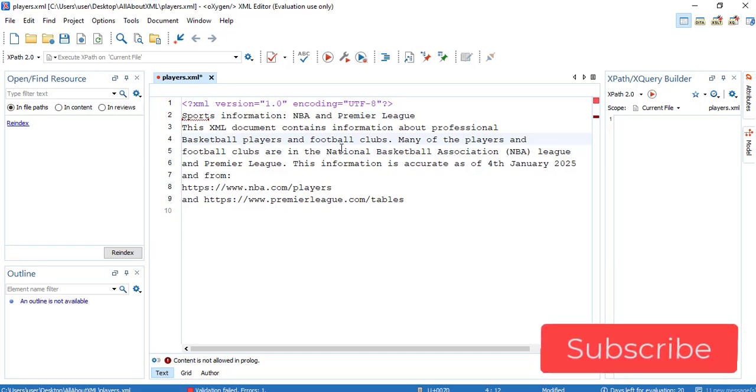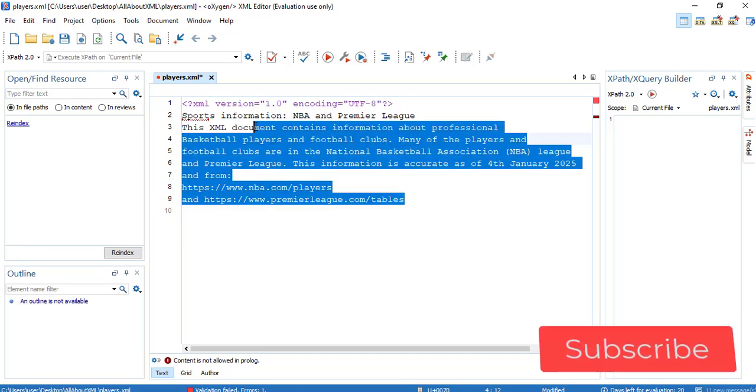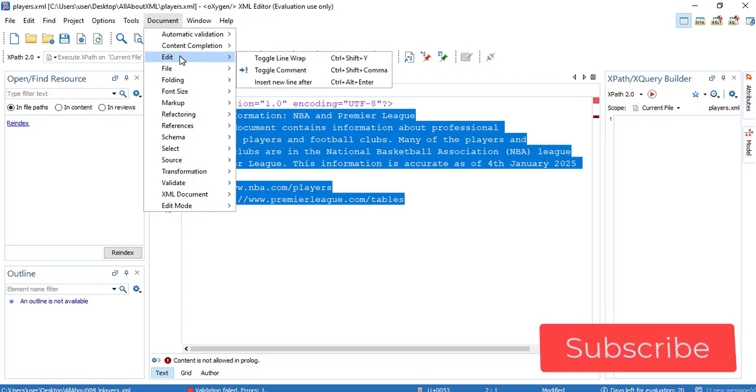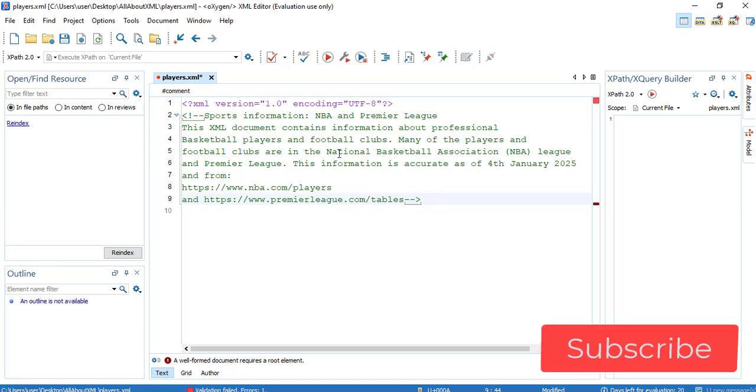This is a comment and it shows what this XML document is all about. Now I'm going to turn it into a comment. In Oxygen, you select it, go to Document, Edit, Toggle Comment. Now we have it as a comment.